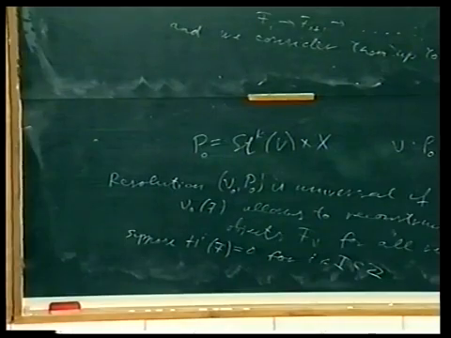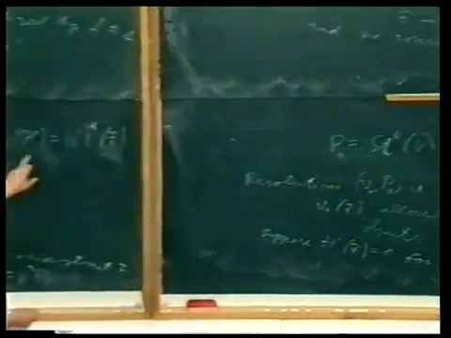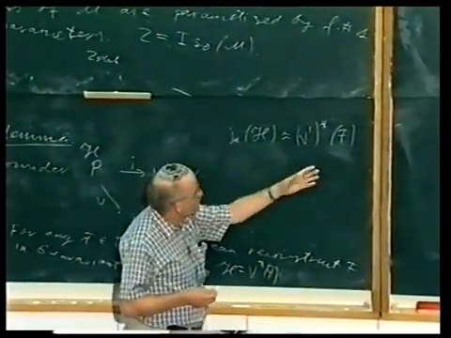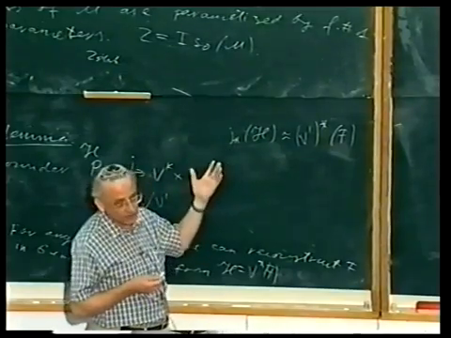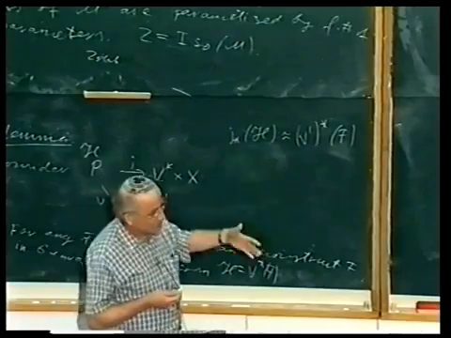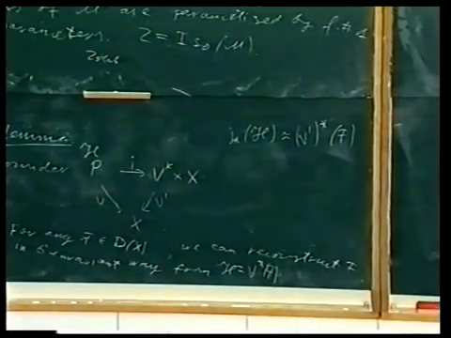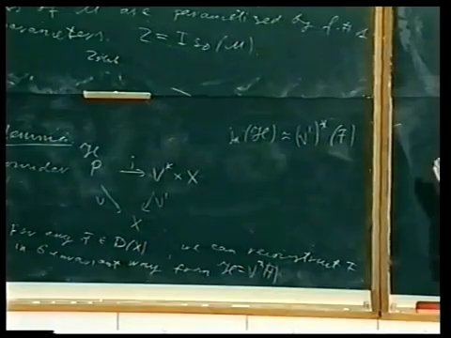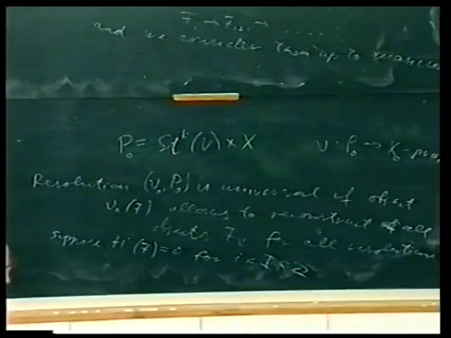So I don't want to go into details, but this is just what I want to say, that this is true both in the topological category and also in the category of coherent sheaves, because if you consider the sheaf O on this variety and you consider its direct image into V, then it will be O plus something in very high dimension.